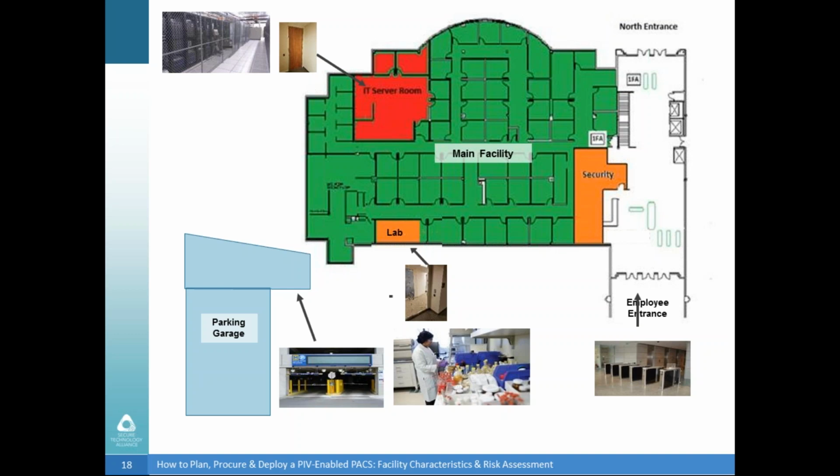Then as you move to another area, we'll call it the orange area or the limited area, maybe you'll put two-factor readers there. And then going into the red area, which is more sensitive or more secure, you'll want a three-factor reader. There's no mandate saying that you have to have a 1 or 2 or a 3 in any particular area, because that's at the agency's discretion based on your risk acceptance. What you do have to have, though, are multi-factor authenticated or multi-factor readers that can actually do the read. Next slide, please.